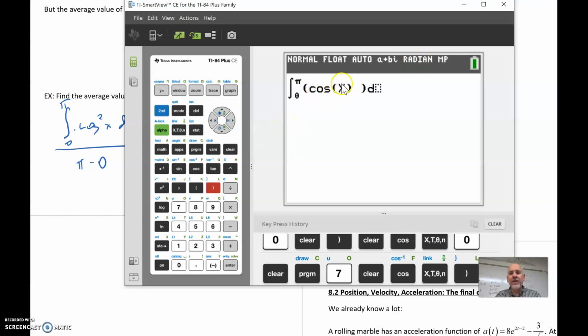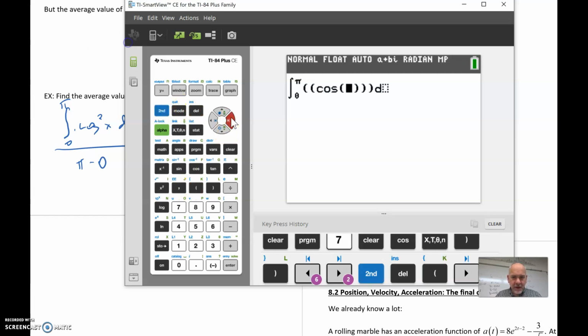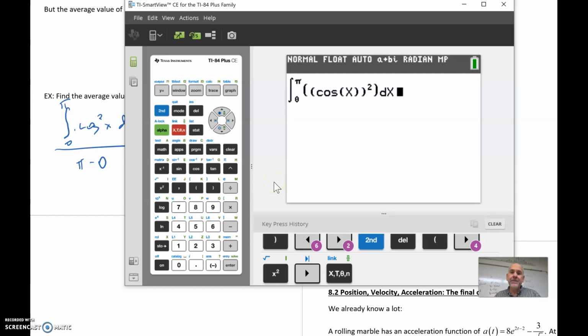And now I need to square this whole thing, but I can't square it out here because the function has to be inside the parentheses. So I'm gonna have to put another parentheses in there and then scroll over and insert another parentheses there. So cosine of x, close parentheses, squared. Notice how it doesn't let me type over this bound. That's stuck there. So you have to put the function in. You could also put it in y equals, and then dx. And if you're doing 83, it's going to be the function, then x, and then the bounds.